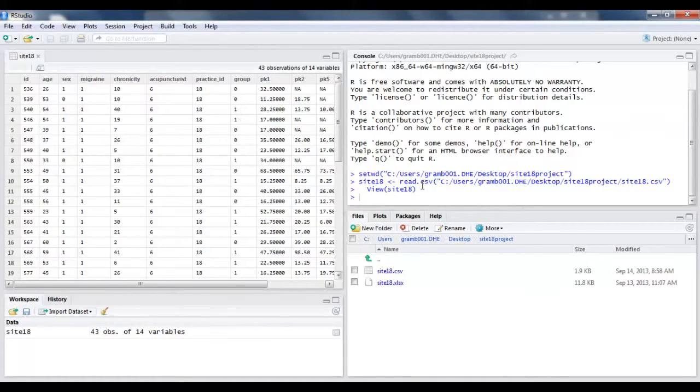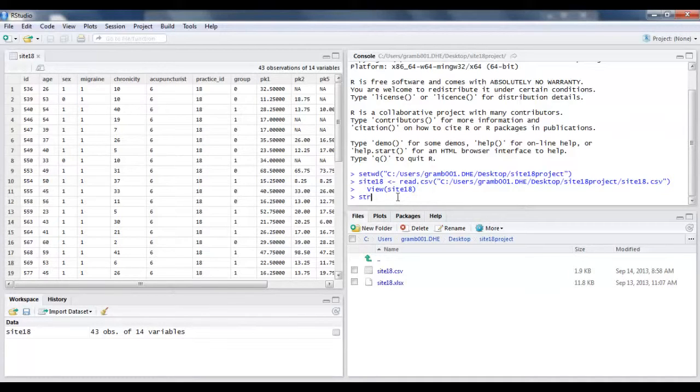And notice over here in the console window that, as part of the import, it has named an object Site 18 using read.csv. That's how it's read in the file. And then it has typed View, with a capital V-I-E-W, and that is what results in this here. So again, this is script that can be captured and put in a script file to be run during the next session if you wanted to. But let's go ahead and examine this really quick.